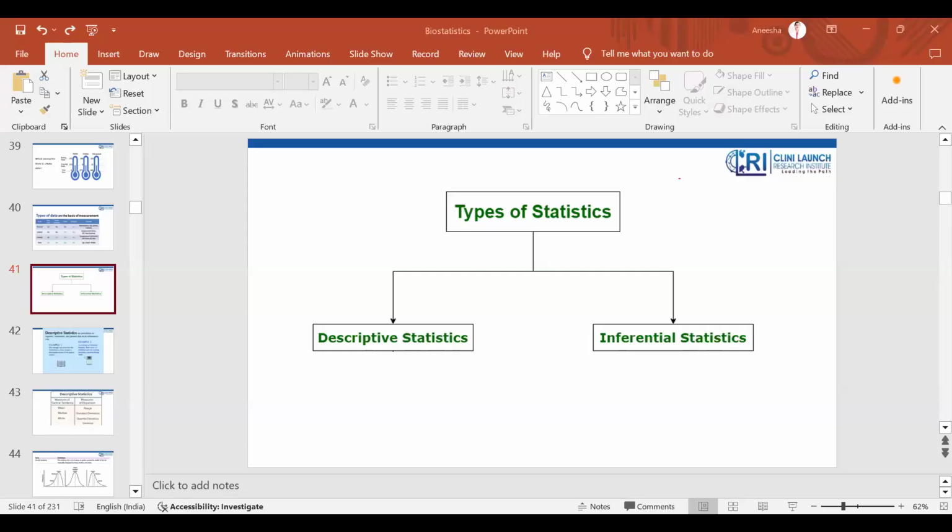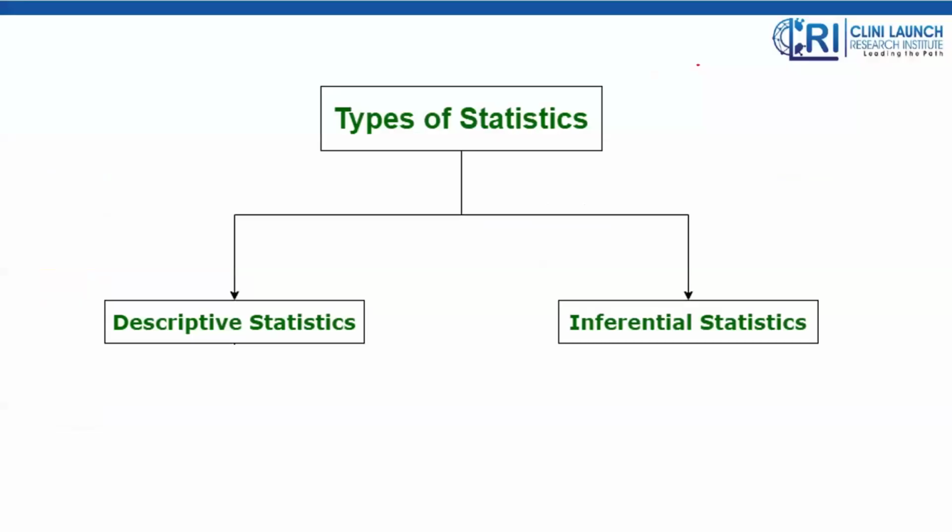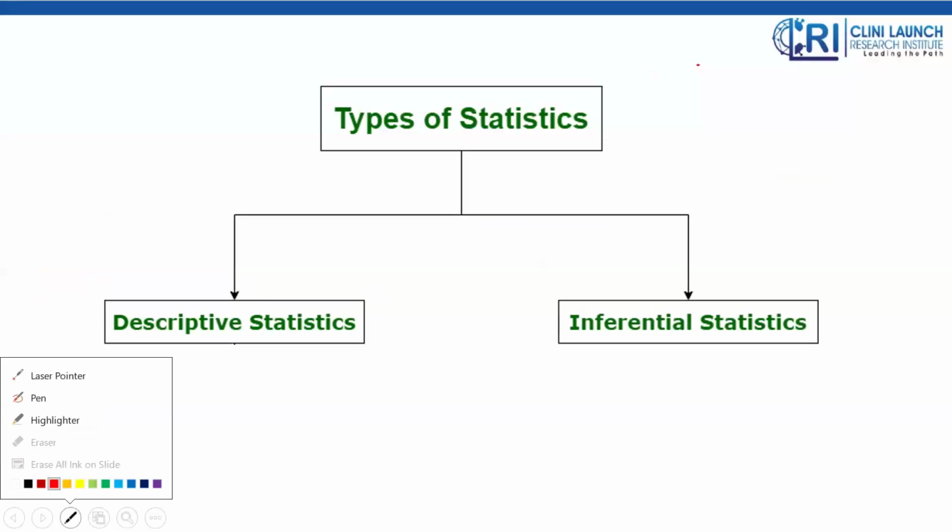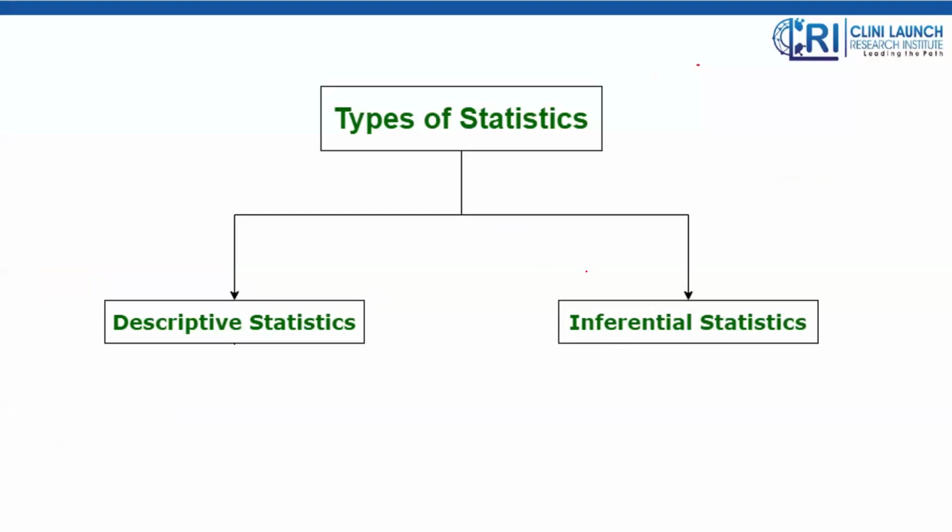So today, guys, we are entering the main crux of biostats. In biostatistics, or in statistics, you have two types of statistics: descriptive statistics and inferential statistics. Now, inferential statistics we will learn maybe after 1 week, or maybe after 2 or 3 classes. We are starting with descriptive statistics.